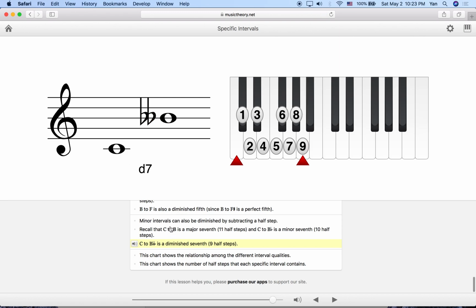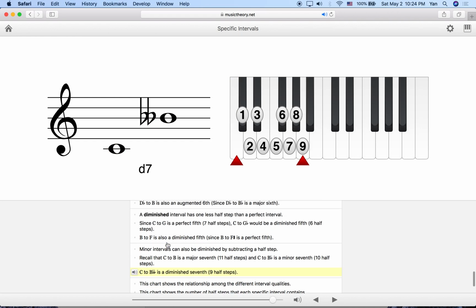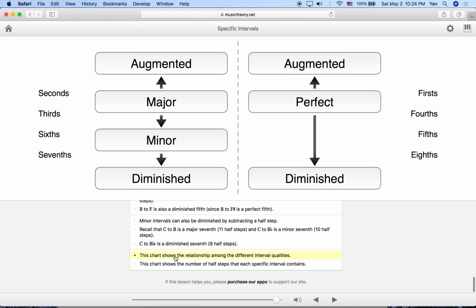So now the sound of that is the same thing as a major sixth, but the major sixth could only be called a major sixth if we had written A natural. A natural is the same pitch as B double flat, because as you can see, B natural, 1 flat, 2 flats brings it to this key, which is A natural. But because we didn't write it as A natural on the staff, it cannot be called a major sixth. It can only be called a diminished seventh. Okay? So, but it sounds the same as a major sixth. And I want to now show you once again the chart that shows you the relationship between major, minor, and diminished and augmented.